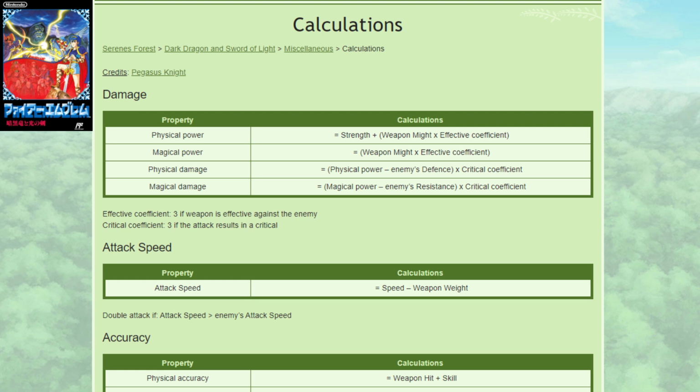And then physical power, magical power. Magical power is actually pretty interesting. There's no magic stat that affects your attack power with magic like you would see with physical power with strength. So magical power is literally just the weapon might, which is pretty different than you'd expect. So magic users don't really scale by leveling up in stats other than speed and skill and stuff like that, like hit rates and attacking more than once. But you want a higher weapon level to use a higher attack power with your different magics and stuff.